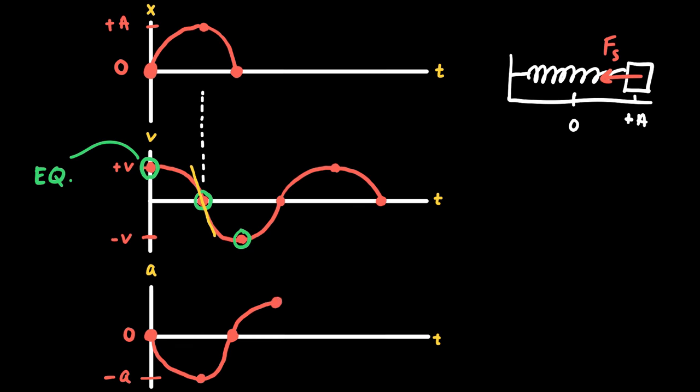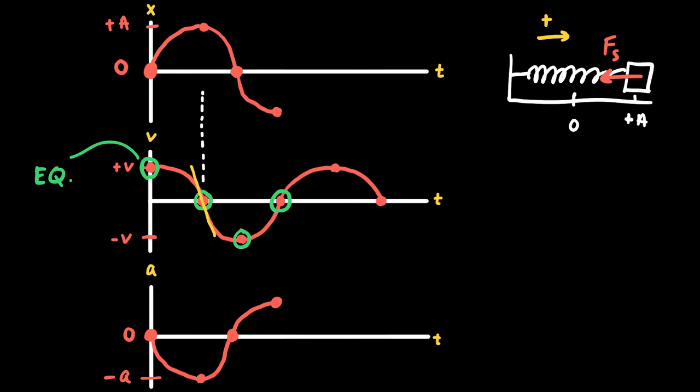As the object moves through the equilibrium position and into the negative positions, the spring will start to push on it to the right-hand side, which we're going to call positive. So if you hadn't caught on to that, the positive direction is to the right. And as we start to experience that positive acceleration, the object will slow down, but it very much now is in the negative region of the position versus time graph. The object will once again stop, as I've noted here, at the negative amplitude.